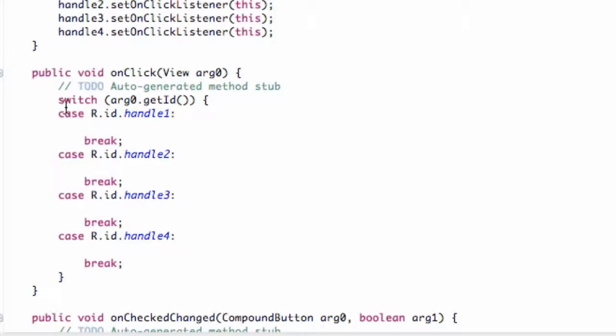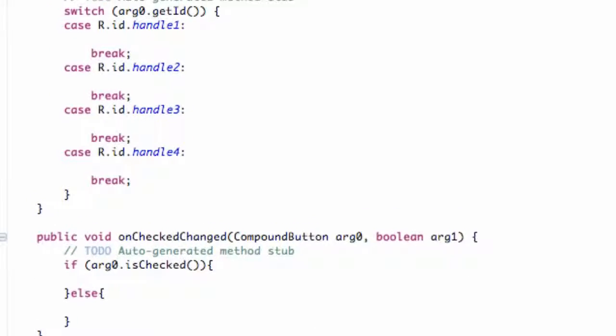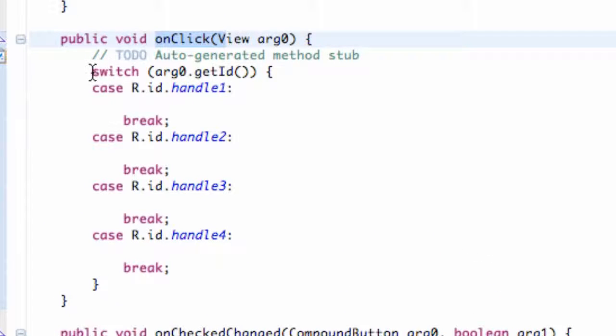And then what I did is I set up a switching case for our on-click method. These are for our buttons. Switching case just gets the ID. If it's the first button, here's that case, second button, we haven't really filled in that yet. I'm just setting up the basic framework for the sake of time.